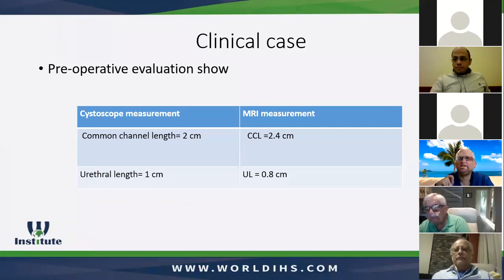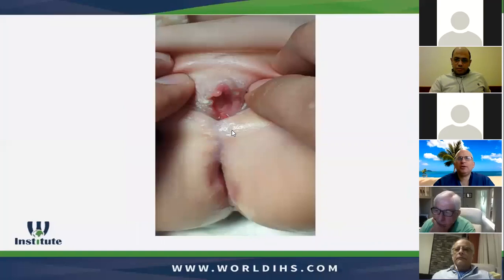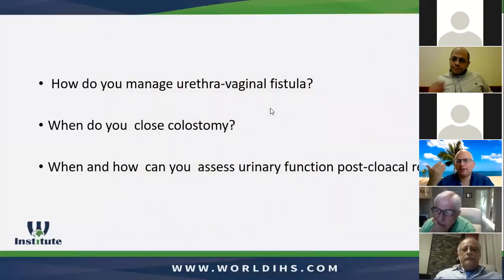Only if the fistula is distal to the bladder neck. If the fistula is right next to the bladder neck, it will probably be a problem with urine collecting in the vagina or leaking after voiding. And so I would basically determine whether the patient needed a redo on those grounds. Now, the thing to do for a redo is exactly what Sammy said, and that is to remobilize the vagina off of the common channel, repair the common channel.